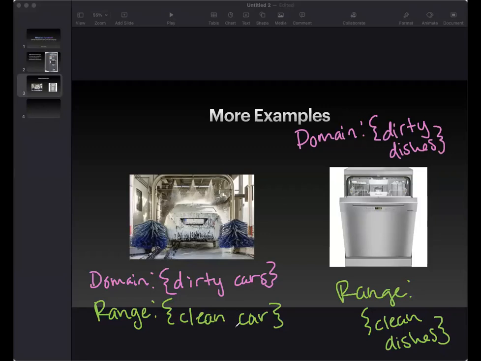So let's end it here for now. I'm going to do another video and we are going to start relating this to math. So we're going to talk about what the domain and range look like and really what a function is in terms of math and numbers.